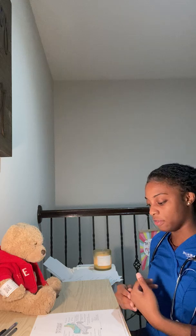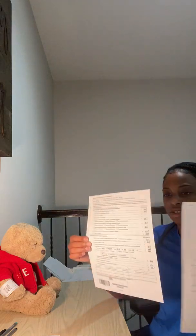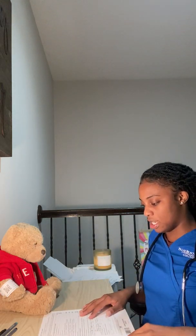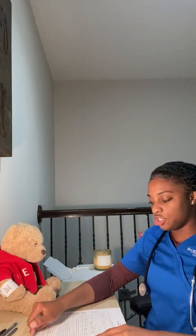So first and foremost, I'm going to make sure my patient has done their HIPAA bath. He's already done it. I gave him the supplies already and he was able to get himself cleaned up and prep his skin for surgery. And I'm using this pre-op checklist here, and I also got another pre-op checklist that was a little bit more thorough that I can use when sending my patient down to the OR, and it's got signed. So my H&P is already completed and it's in the chart, ready to go down.